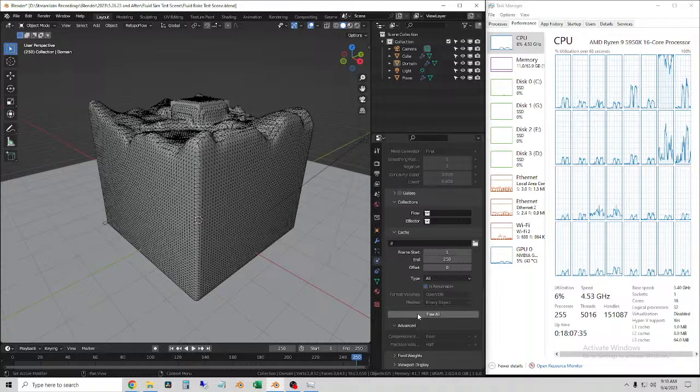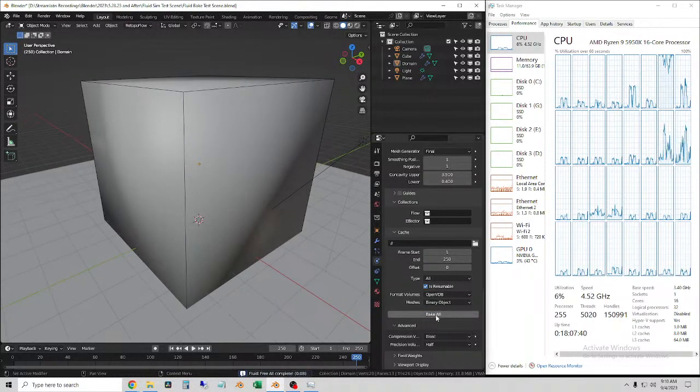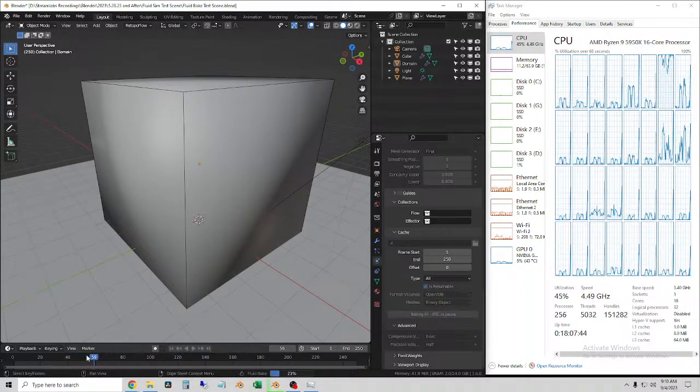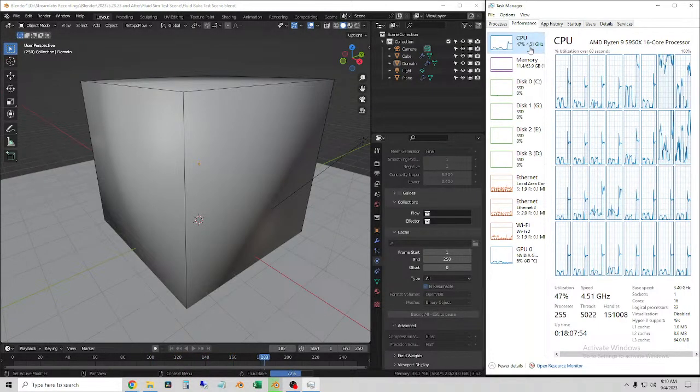But I'll show you here. I'll free the bake, and then we'll just run it again. It's baking right now, and you can see that right about now it's already halfway done. This is very easy to run.